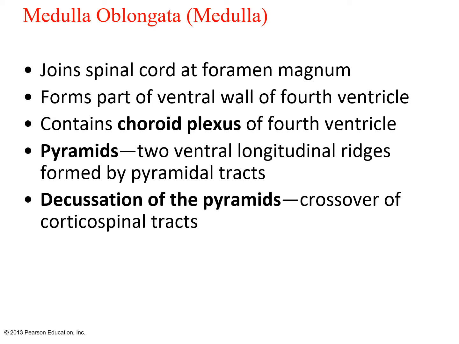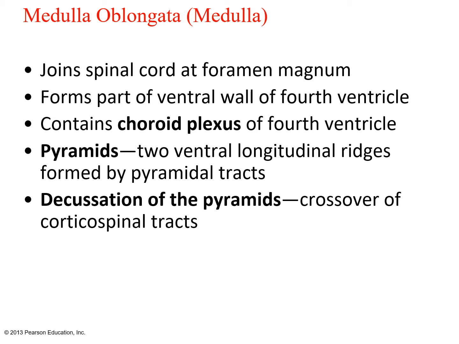The medulla oblongata contains pyramids, which are 2 longitudinal ridges on the ventral side that are formed by pyramidal tracts. So the pyramids have tracts in them, meaning that there's a lot of communication going on. All of this is going to be white matter. All of this is going to be axon. And so the pyramids are involved in communication between upper portions of the brain and the spinal cord.